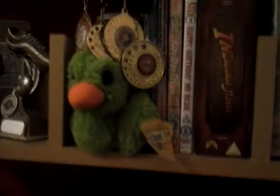So I'm just going to show you around the room. So here I've got a little Angry Bird and a doggy. There I have my lava lamp and a minion and a little rhino, or whatever that is. Clothes. Wrestling belt. That's the light that I need on, unless it's stuck. There's a duck, trophy. A trophy. Medal. Then I've got all my DVDs.